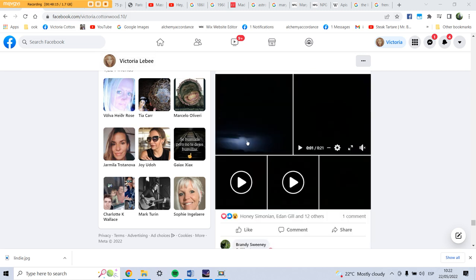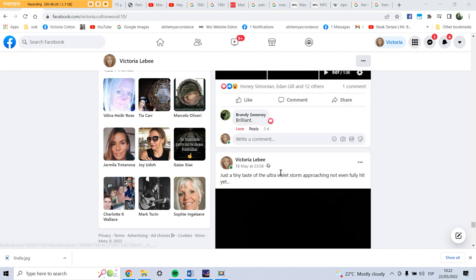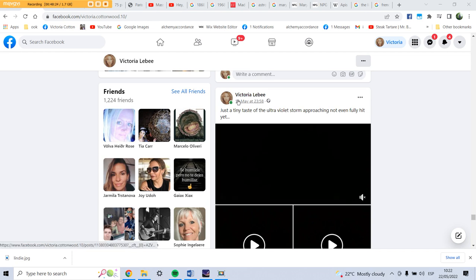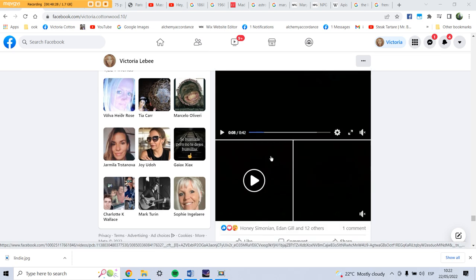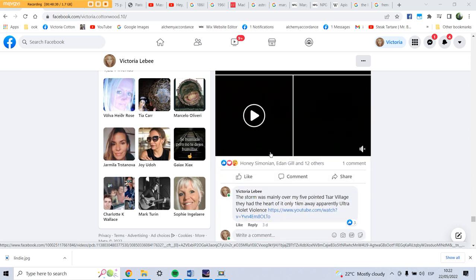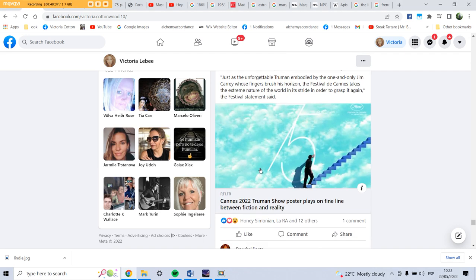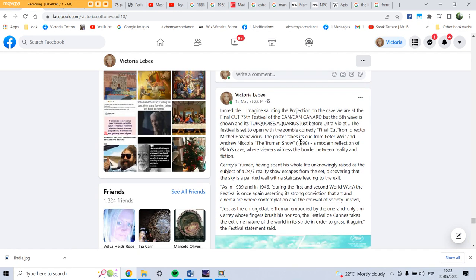These are just the ultraviolet storms I had. Here you see, just showing how big those ultraviolet storms were on those very days between the 18th, 19th, 20th, 21st, today's the 22nd. So here at the Cannes Film Festival, they've got that turquoise and blue, and they show the 5 and the cuts. So what did I put here?